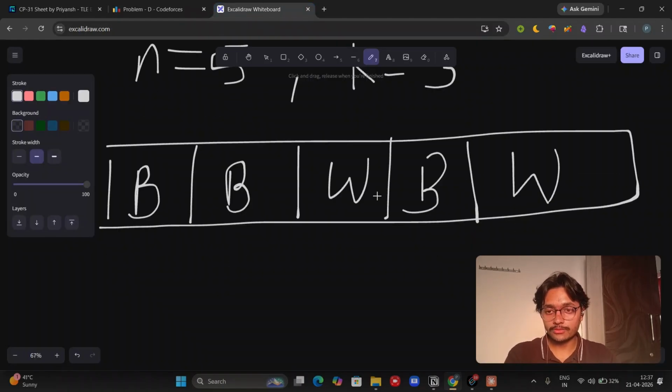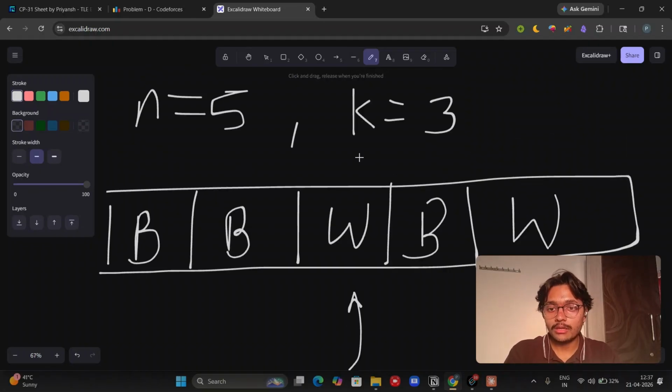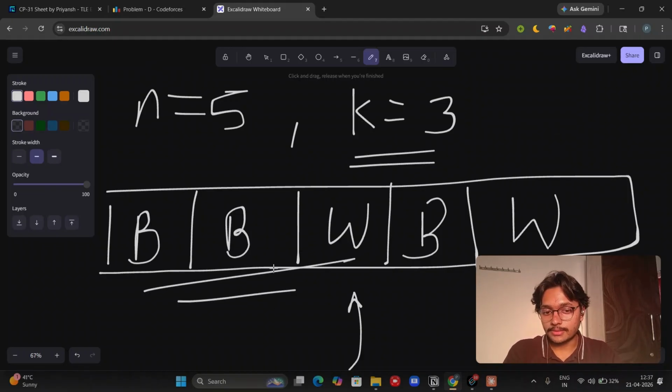So we just have to tell the minimum number of whites to be recolored, so that we can find k consecutive black cells. So k is equal to 3, and we have to make three consecutive black cells by recoloring the minimum number of whites.